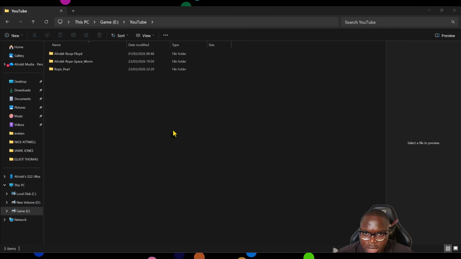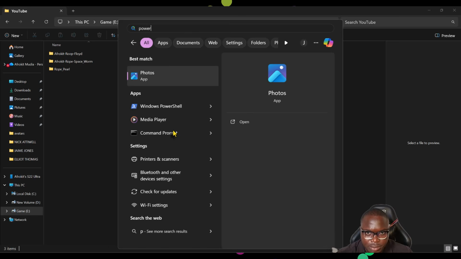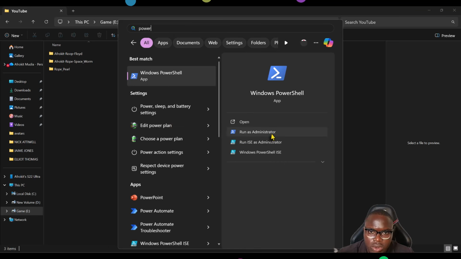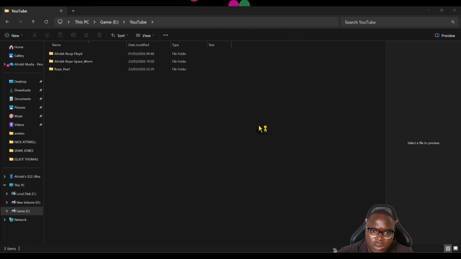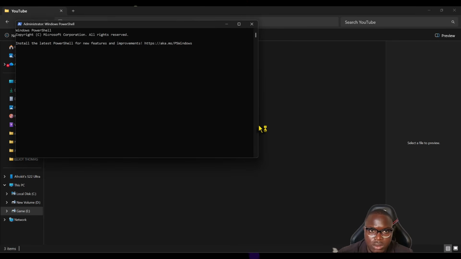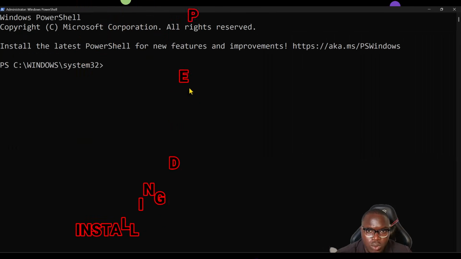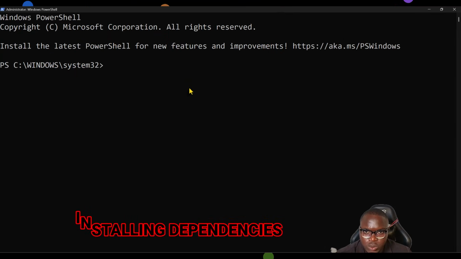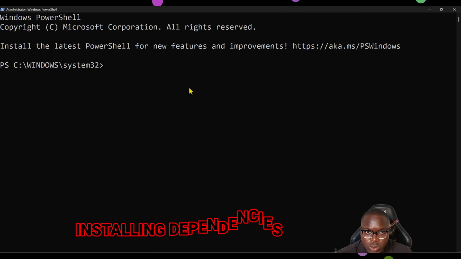On your NVIDIA graphics laptop, go to Windows PowerShell, run as administrator. Now we're going to install all the dependencies. First, we have to install Microsoft Visual Studio 2022. This is the direct code to install it.